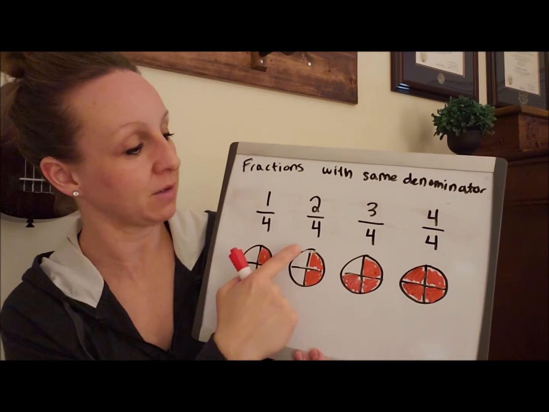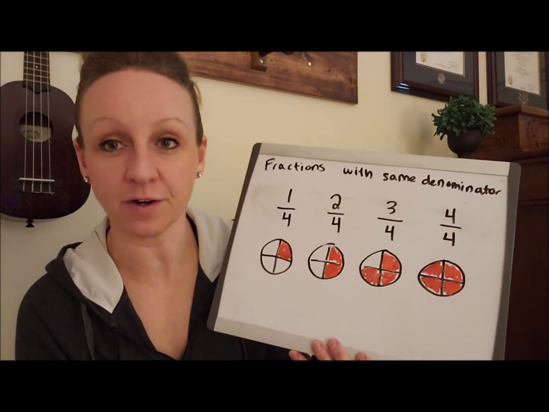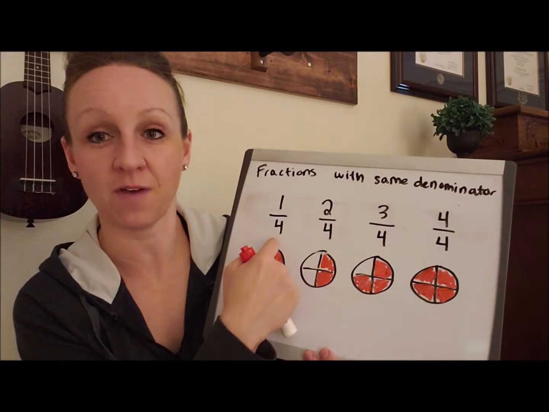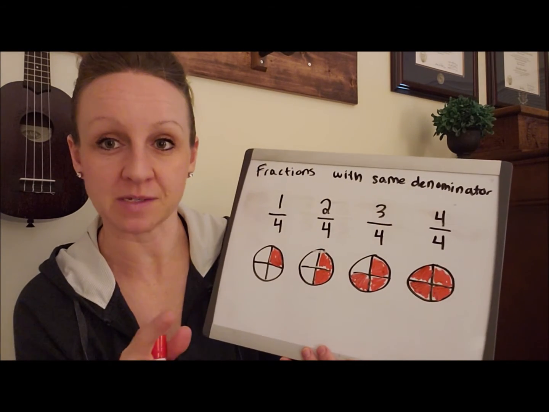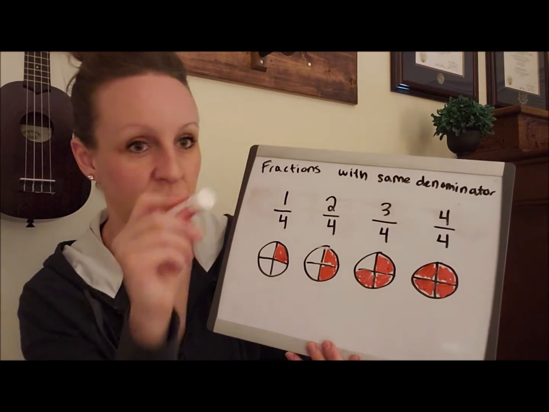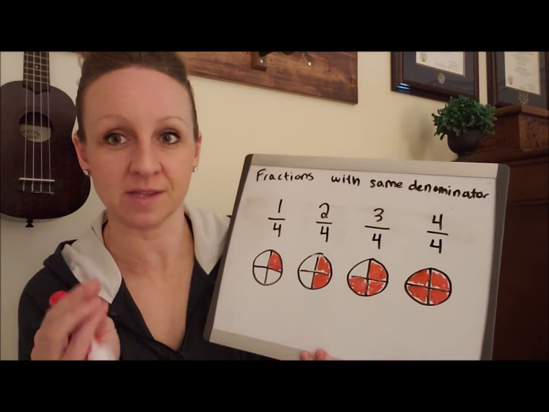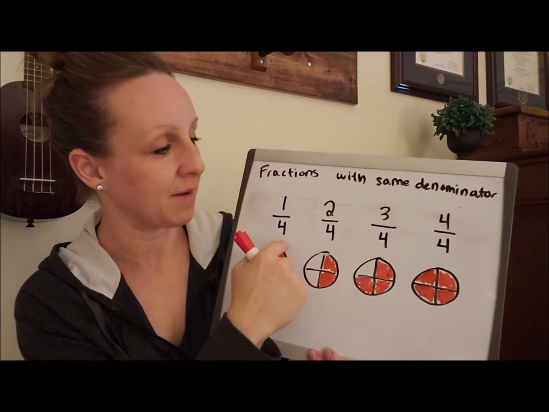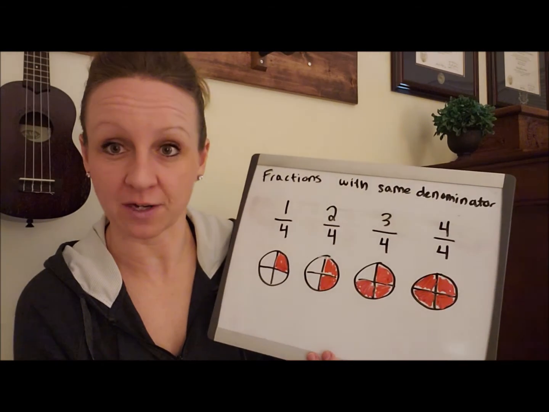And so my little tip is you might want to just color it in first. Even if the number's 5, take a circle, cut it into 5 pieces, or take a rectangle and cut it into 5 little chunks, or just simply draw 5 equal sized squares, and then you don't have to worry about dividing. And then you're going to color in the amount that the fraction's telling you to.